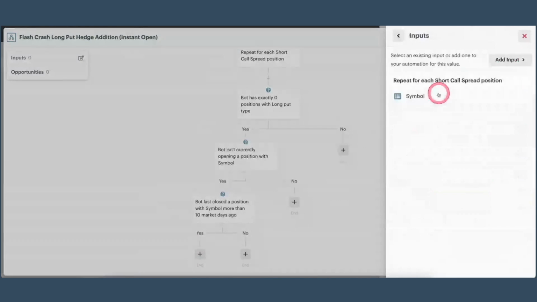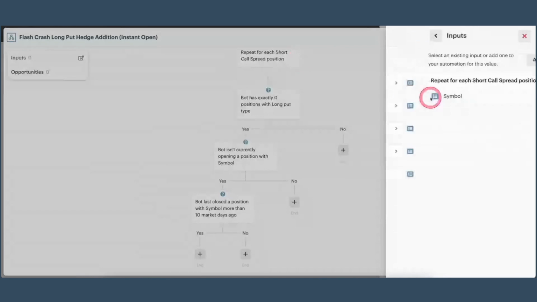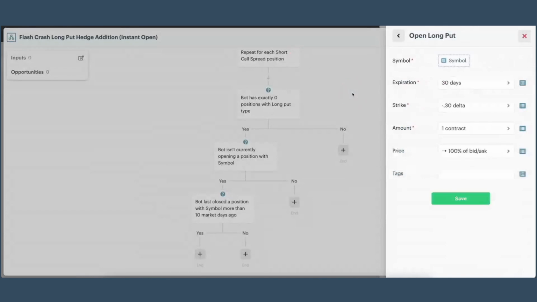We want to do it in the same symbol as our short call spread position. This is why we add that short call spread position loop at the beginning, because we want to pull in the information on our short call spread and use it for adding our long put option that is a component of that. It's so important and so cool that you can do this because you can reference the same symbol. Whatever you're trading in the short call spread, you're now trading in the long put hedge. That means if you want to swap the short call spread symbol, that would then flow through to the long put hedge that you have.